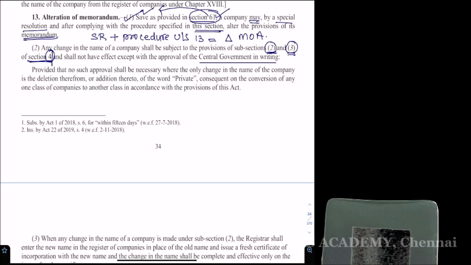Original name is changed or not changed? The objection, if you should have one, should be on the main name, not on public or private. Here the main name is changed or not changed? Previously what is the name? XYZ. Now what is the name? Only what is deleted or added? Therefore, only the private-public change is there without change in the name. That central government permission is not required because nothing is there to be offensive. That's what is provided in the proviso. Everyone understood the point clearly? That's the intent of law.